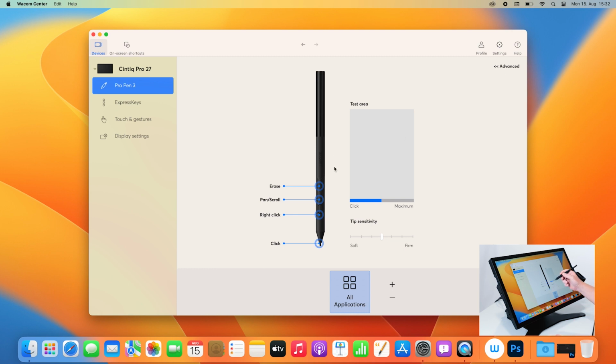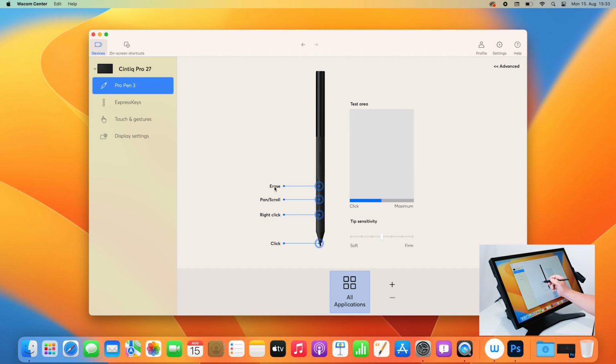First of all, you will see that the Pro Pen 3 has all the three buttons, and on each of those buttons you can assign a certain functionality, like a keyboard shortcut, a modifier key, or a mouse click or mouse function. And they're always coming with some meaningful presets, like here you will find always the left mouse click on the pen tip. On the first button from below you will find the right click, a pen and scroll feature on the middle or center button, and to erase your strokes you can use the eraser functionality on the upper button here. To change one of those settings you can simply click on the respective settings.